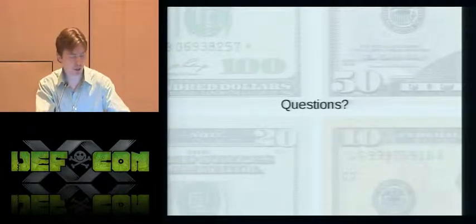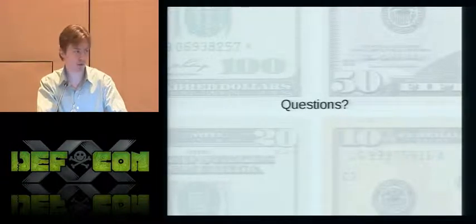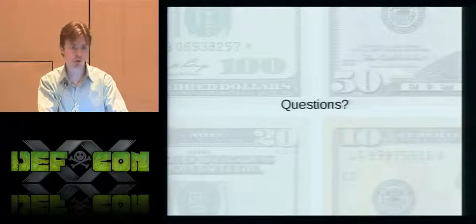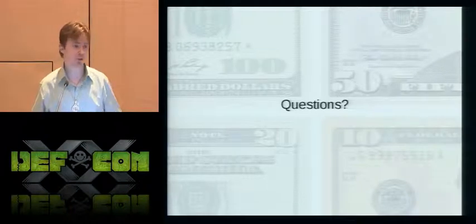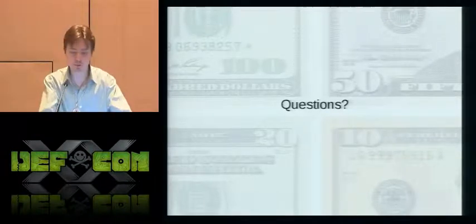So the question is that the modern designs would be difficult to replicate. Wouldn't an attacker try and replicate a previous design bill? Yes, they could. The issue with that is obviously if any large number of counterfeits or any prevalence of counterfeits were to start occurring in those types of bills, people would simply stop accepting them. As has been shown, despite the fact there is legal currency, people can still decide not to accept it depending upon the security of the bill, which is why I mentioned that as it pertains to its value.